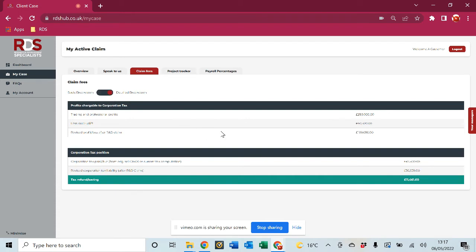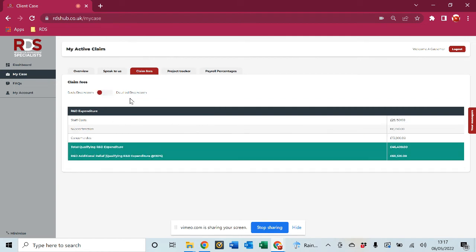Whereas if we knew companies' profitability and trading situation, we can also give them a real example that, based on their situation, what this is likely to mean to them. It's a fantastic feature. Again, it's just at your fingertips, meant to show you in real-world terms what the claim's going to mean to you.